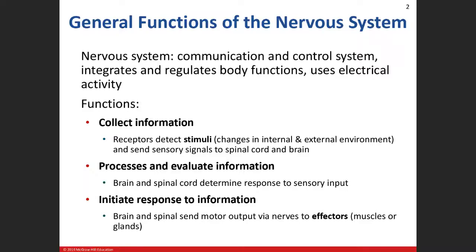One of my favorite systems that we study — we talked about back in chapter one when we were learning about homeostasis — we talked about the control center, which oversees a lot of our processes in our body. The nervous system is going to be one of two of our control centers for this course and for Bio 2.11. It's either going to be the nervous system or the endocrine system.